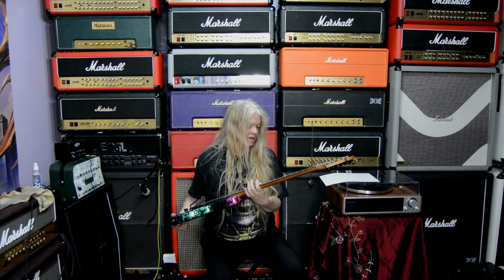Geez, I could go on and on. The neck is surprisingly super comfortable. The frets are phenomenal. The craftsmanship is great on this guitar. Like I said, I think it's Japanese made, but I will look it up and try to find out exactly where it was made. I think they're Japanese.